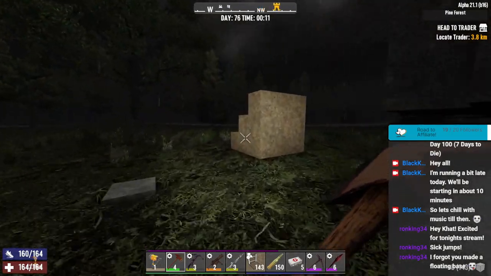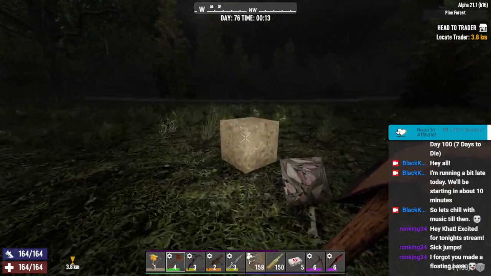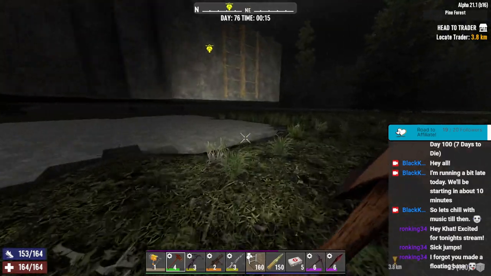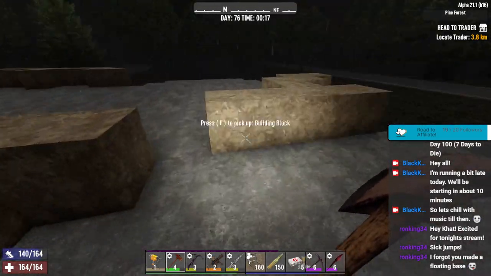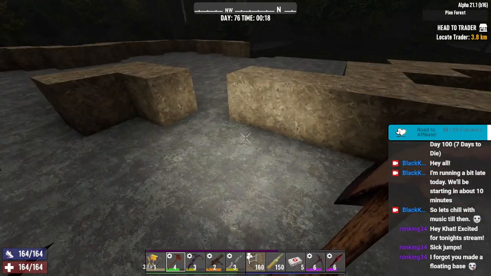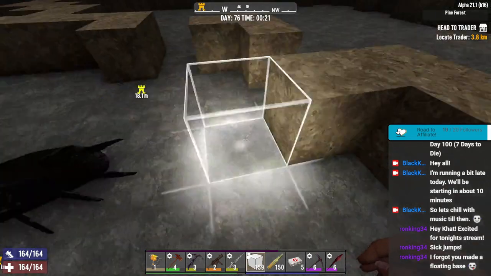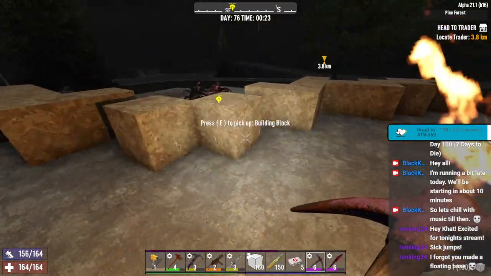In any case. Pick up all these. Now that we have an actual entrance, I mean, if we have concrete here, we're gonna be fine. We don't really need to have much, because there aren't really gonna be things that are popping up here very often.